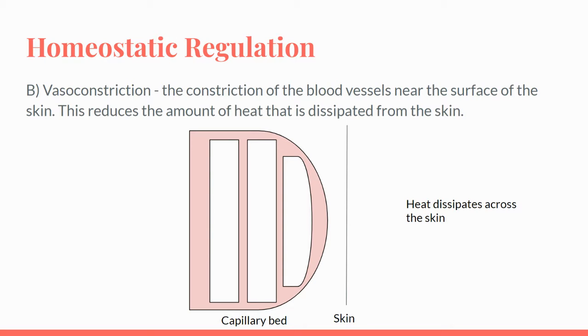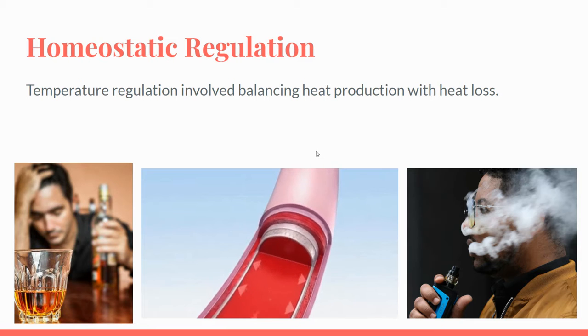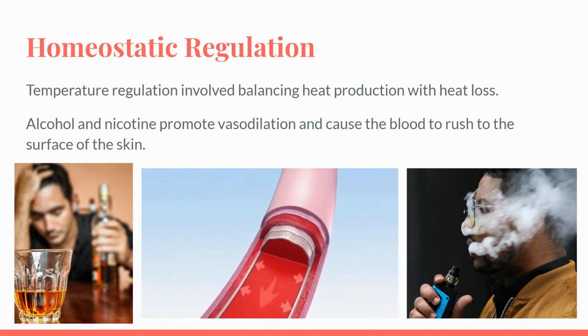Homeostatic regulation in the world of vasoconstriction is the opposite. Instead of the blood vessels opening, they get smaller near the surface of your skin, so blood is not pushed over there. Instead, the blood stays close to the internal part of your body. It stays in a deeper vein, so that way you stay warmer. So rather than traveling all the way through the surface capillaries, it stays in the deep vein. So rather than losing heat this way, heat stays inside. We always want to try and balance the different types of heat production and heat loss.